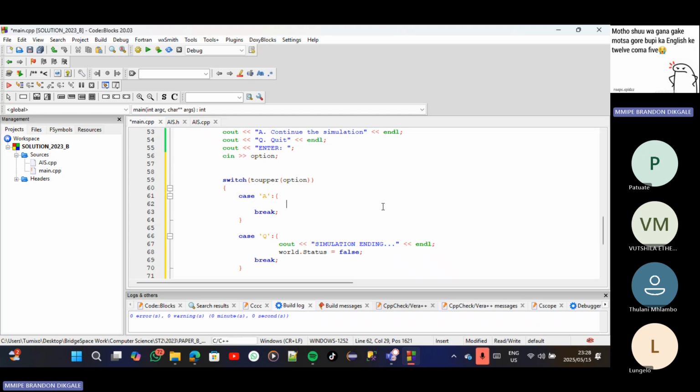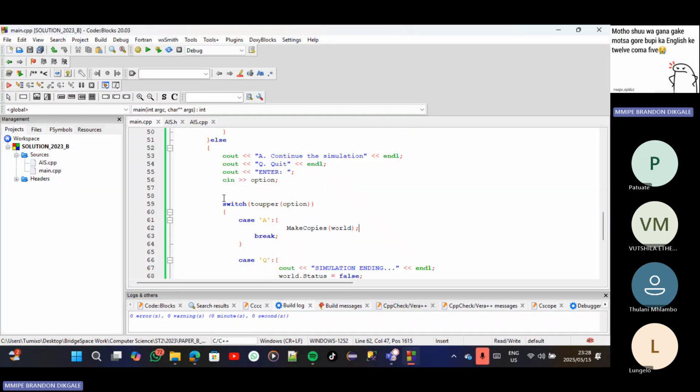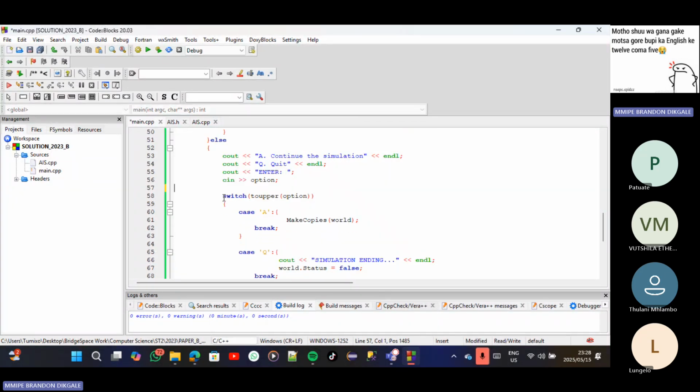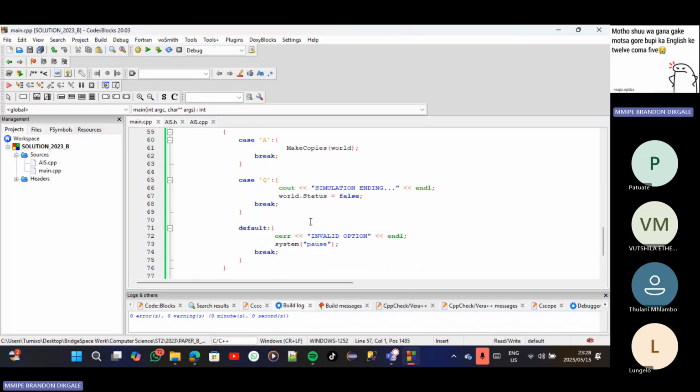And then I make a copy. I make copies. So I'm just going to pass the world, and just like that. So just like that, make copies, then everything else stays the same.